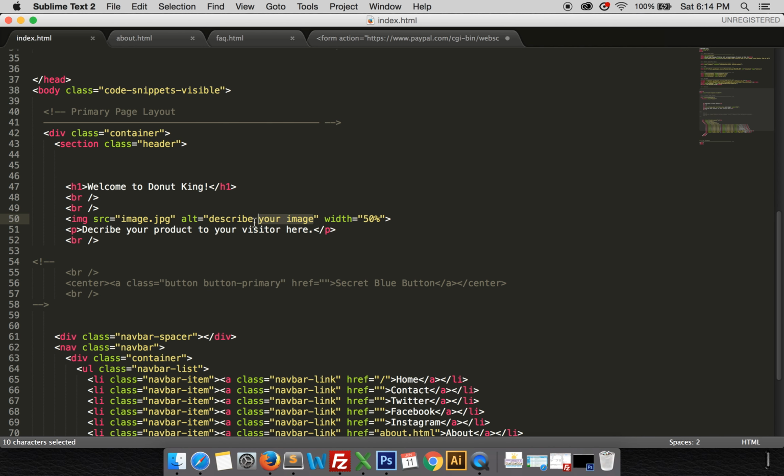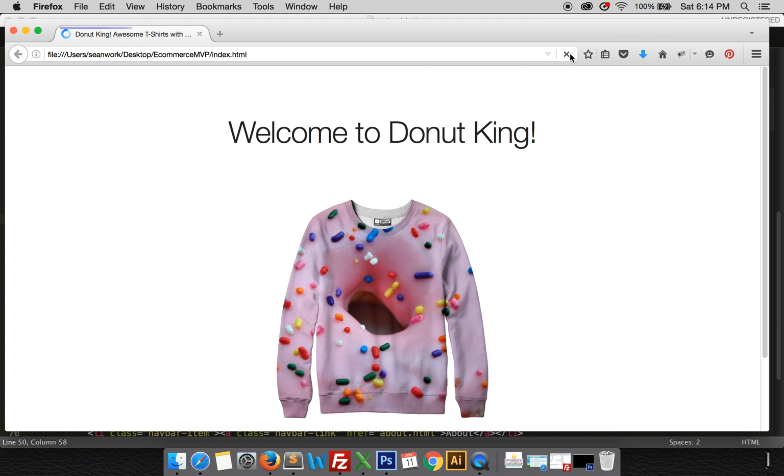And then in the alt tag, you should describe the image. You should say donut screen print t-shirt. Okay. That way, the search engines will read this alt tag and they'll know what that image is about. It'll show up in image search. It'll get indexed, and traffic will come to your site through your pictures as well. All right, as you can see, nothing changed.